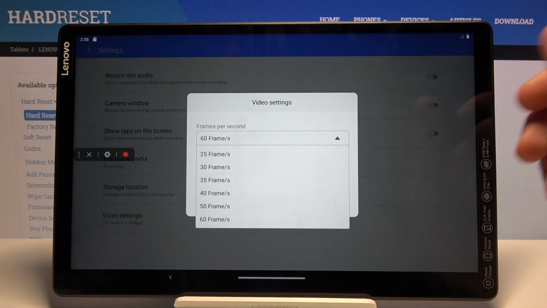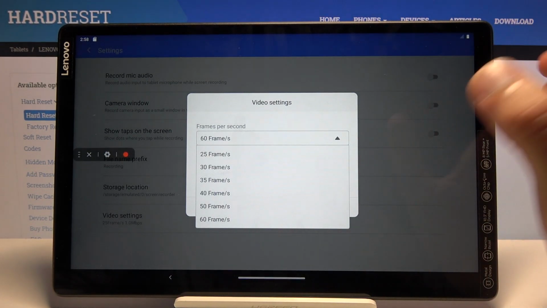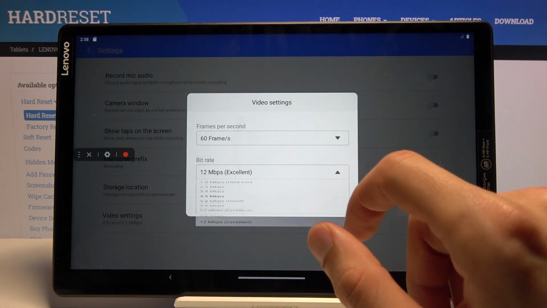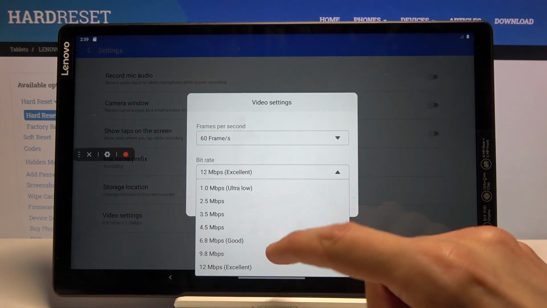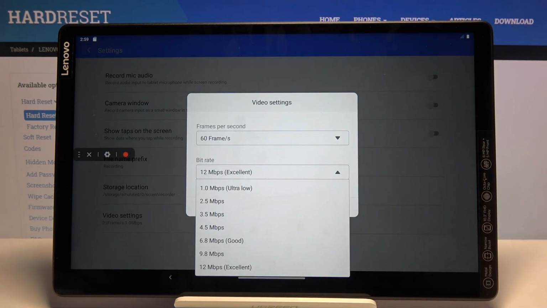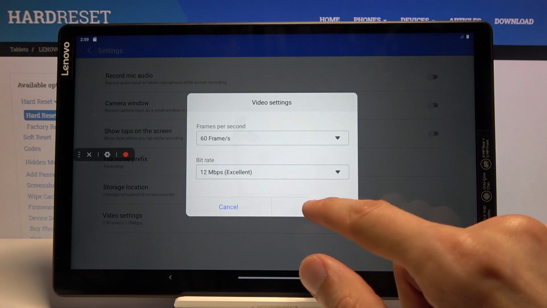If you have to drop it to 30, anything between that, it's just kind of like a weird frame rate that no one really uses. And bitrate, basically the higher the bitrate is, the better the quality of the video will be. So I would suggest you go for the highest here. But like I said, if you're struggling for space, I would probably drop it as low as 4.5. Anything below that might start looking really weird. So I'm gonna set it to max for now.